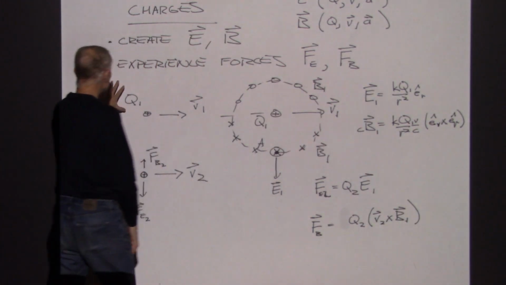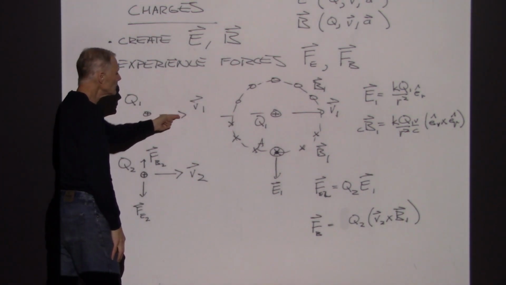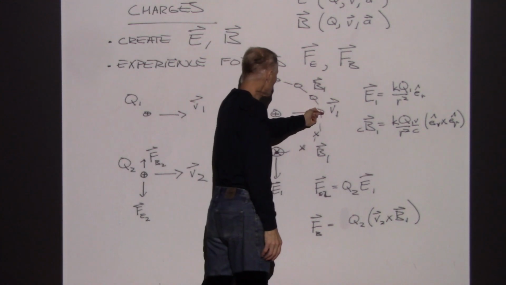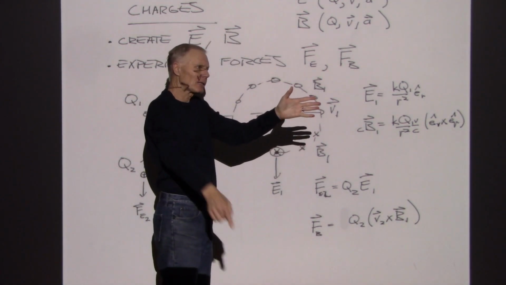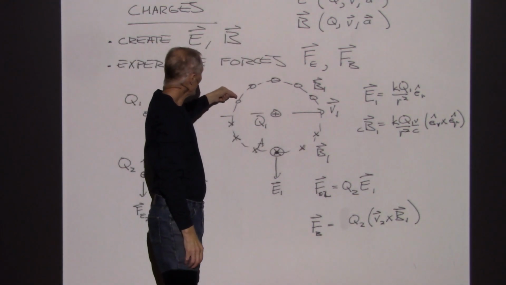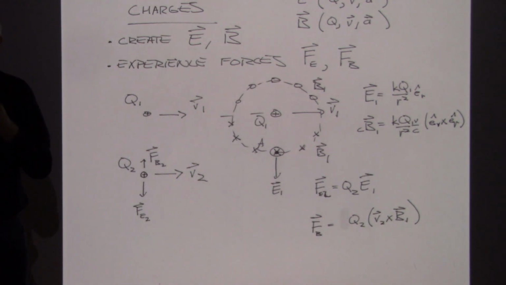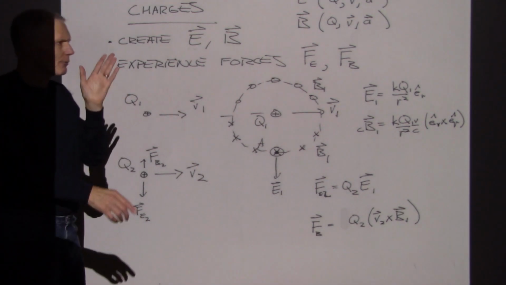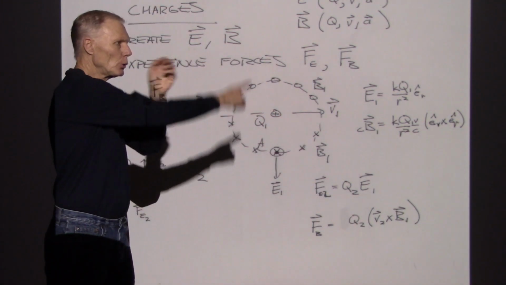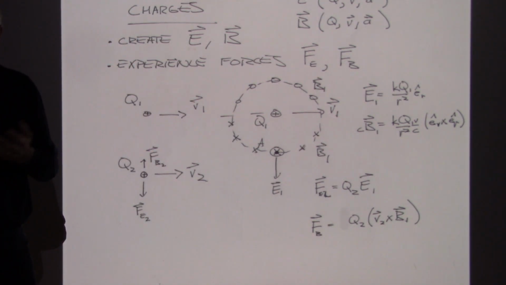So for example, here is a charge. I'm going to call it Q1, and it's traveling in this direction. Now if I have a charge traveling in this direction, what I'm going to have are these right-handed loops oriented around the direction of motion. And on a page like this, it becomes a bit of a challenge to draw a picture because magnetic fields inherently require 3 dimensions. If I'm going to have something traveling here and something looping around, I've got to have a way to represent all 3 directions, all 3 dimensions.